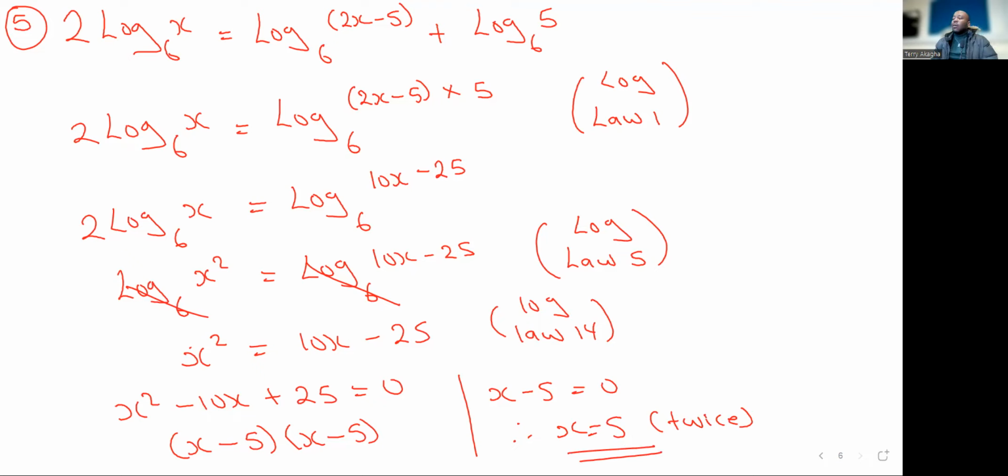All right. So let's just pick one more example in this video and see if we can solve it. So let's say we have this example here. We have log 7 4x is equal to log 7 of 1 over x minus 6 plus 1. Okay, 1 over x minus 6 plus 1.